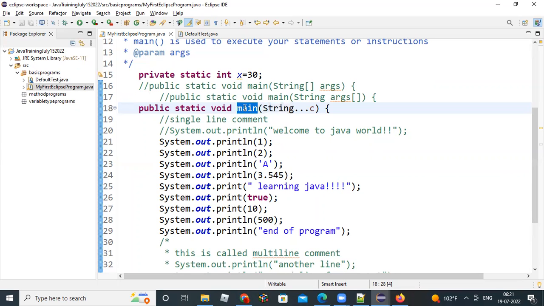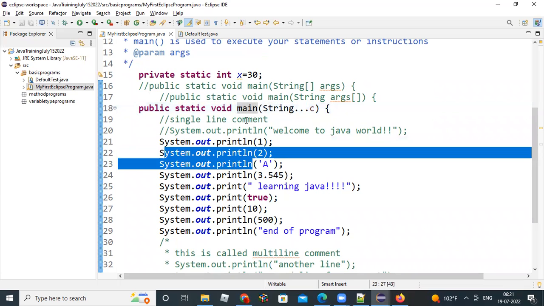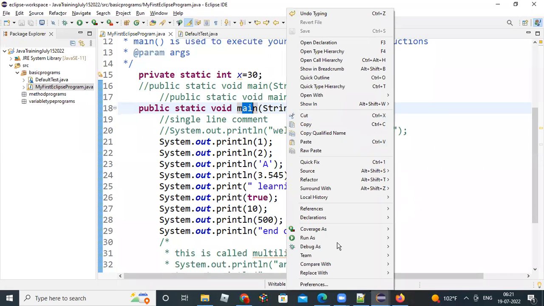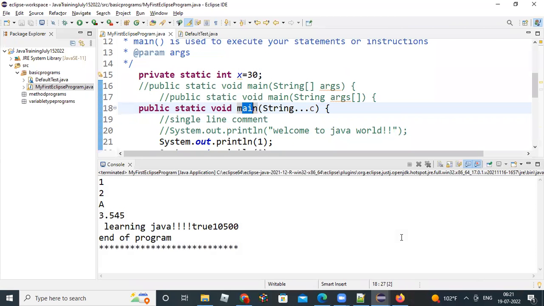Your cursor will be here first. Then it will call. For this line's execution, the main method will be called, and the main method will execute this statement and go back to the cursor here again. The second line will again call the main method, execute it, and the cursor will go back here. Like this, each line will call the main method and keep executing all the lines of code. That's how this code will execute in your programs. See, all three types are executing.